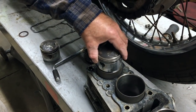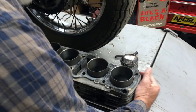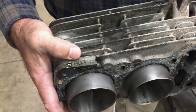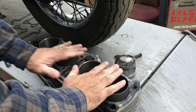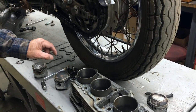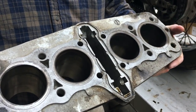Yoshimura, you know, is happening here. So what they've done, and I don't know how far they've gone, but if you notice here on the corner of the cylinder, it says 903. Okay, so we know that's a Z1. I don't know how big you can go with the standard block, but I'll find out the size and everything. But also keep in mind that it's also the genuine setup because it's 74 and up, because it's got the O-ring right here.